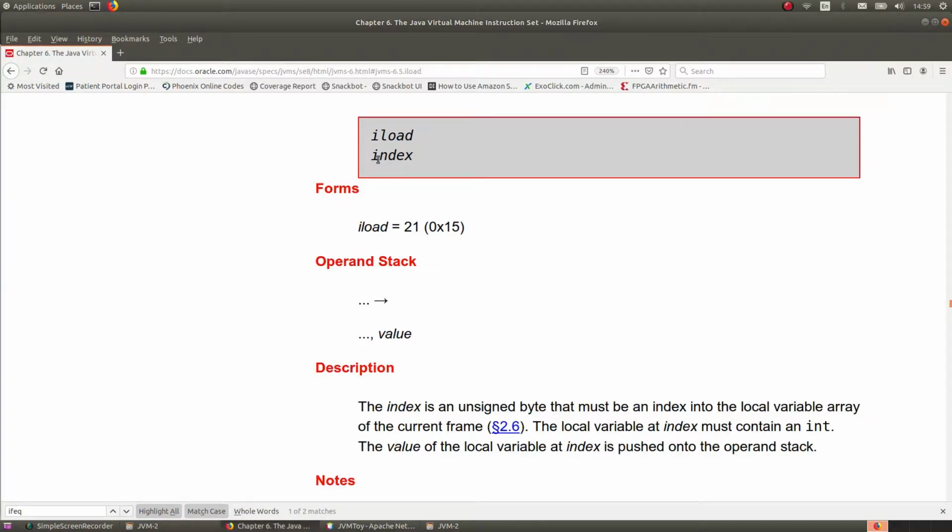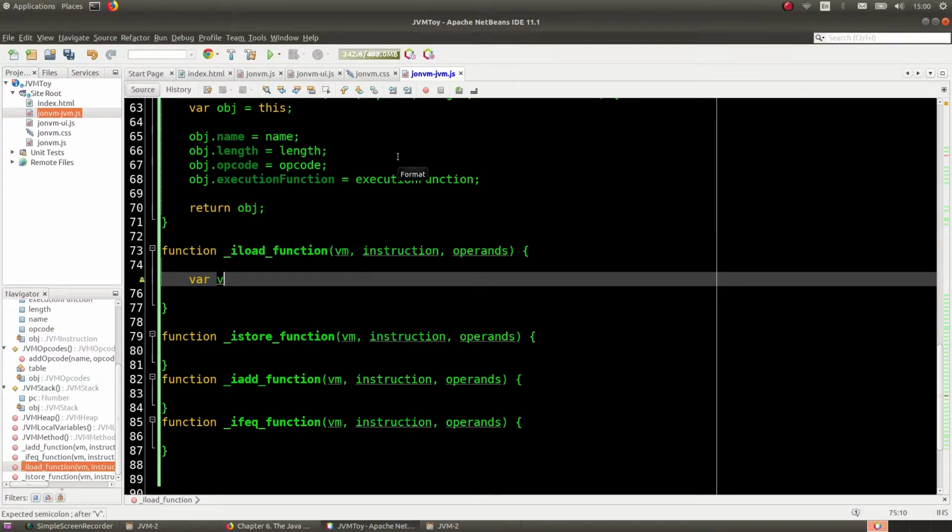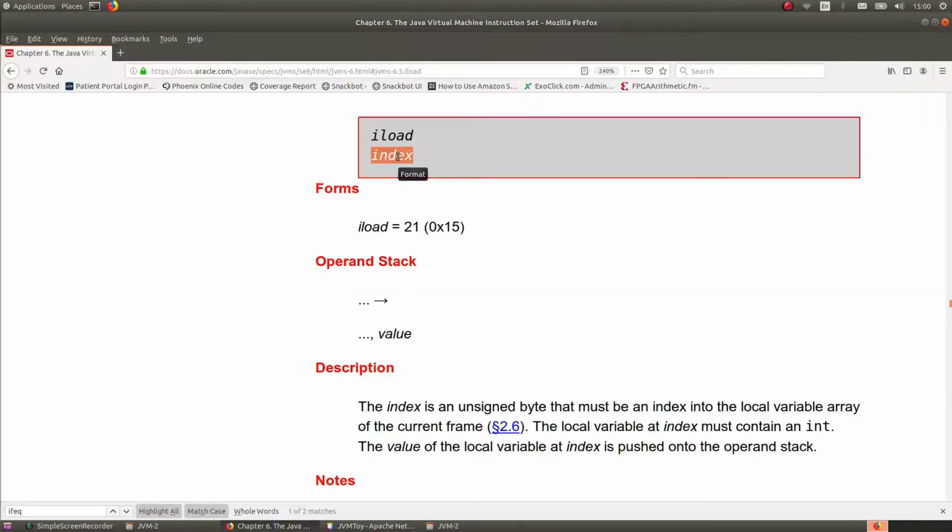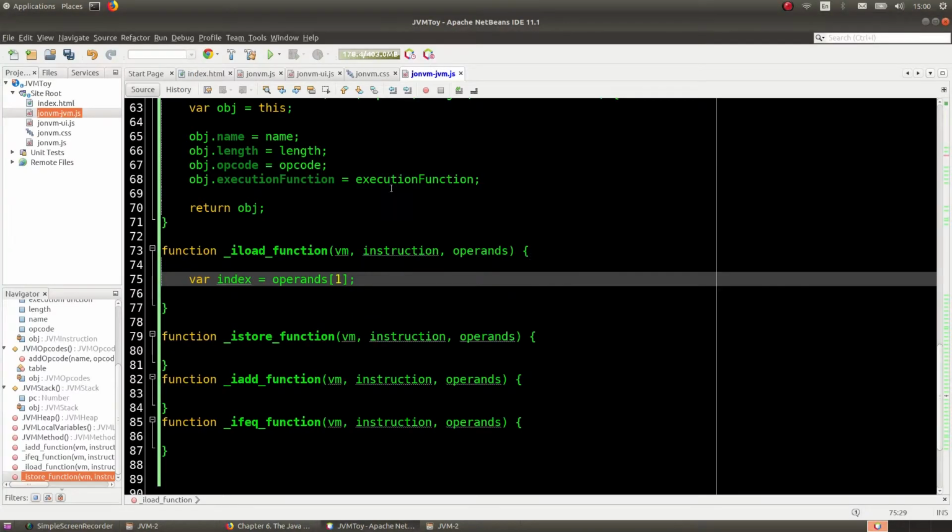So we want to first start out by getting this index. So we'll say var index equals operands 1. That means this operands is this list, and it should contain 21, which is the first opcode. And then it should contain that index at offset 1. So we get that.